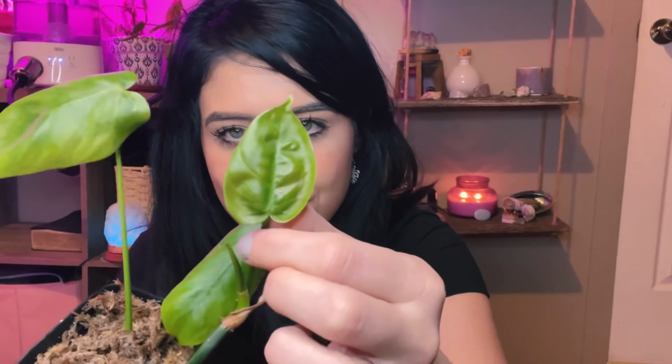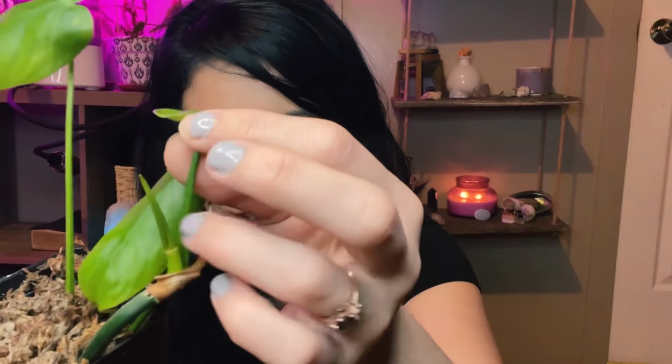This one is also in moss. So now we have two tenues that both look pretty raggedy, to be honest, but it's fine. This tenue did put off a new leaf. It just unfurled this little dinky thing here. And there's the next growth point. So hopefully it's rooting. There's not too much to show really with this one.